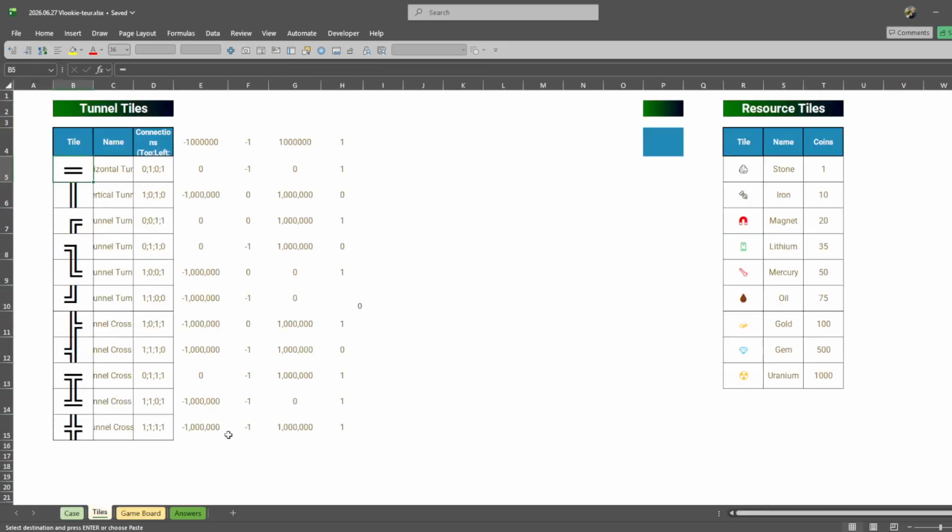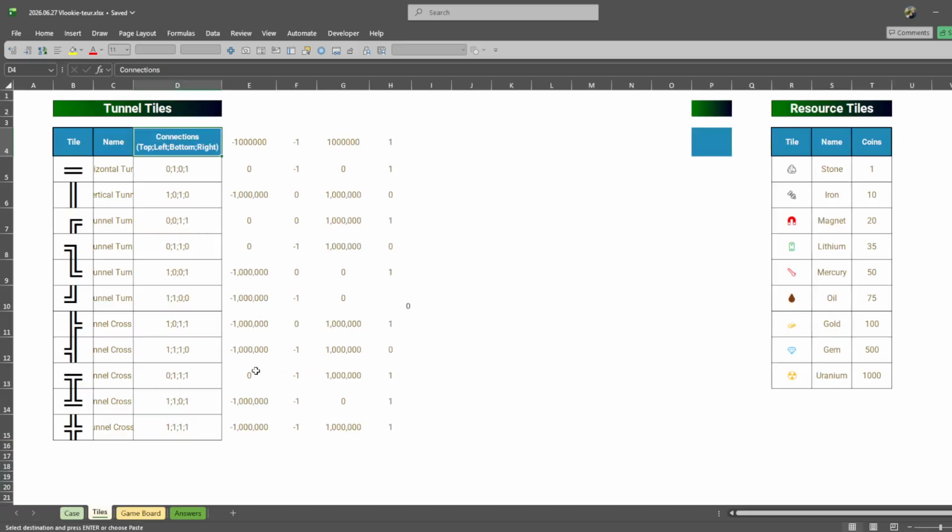Did I have a mistake here? No, it looks right. I can go up. Yeah, it's top, left, bottom, right. Top left, bottom right. That looks correct to me.